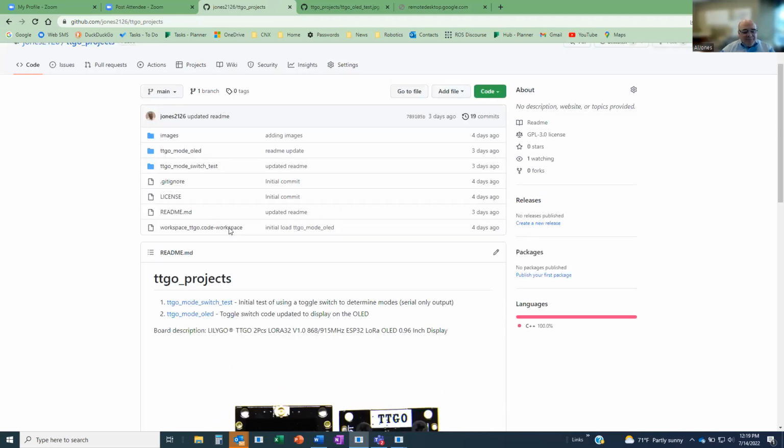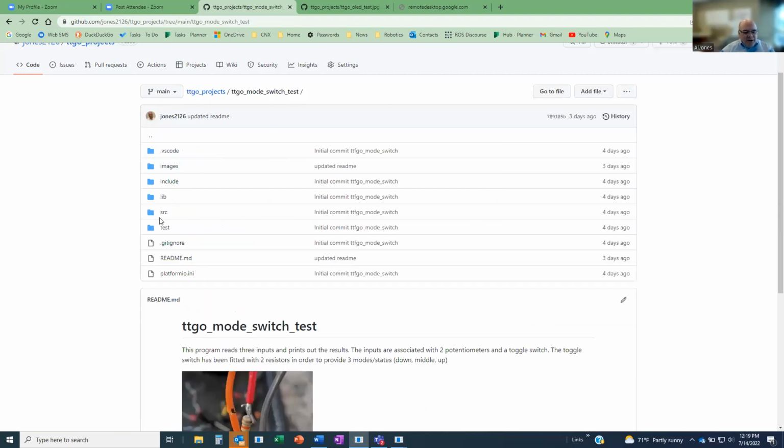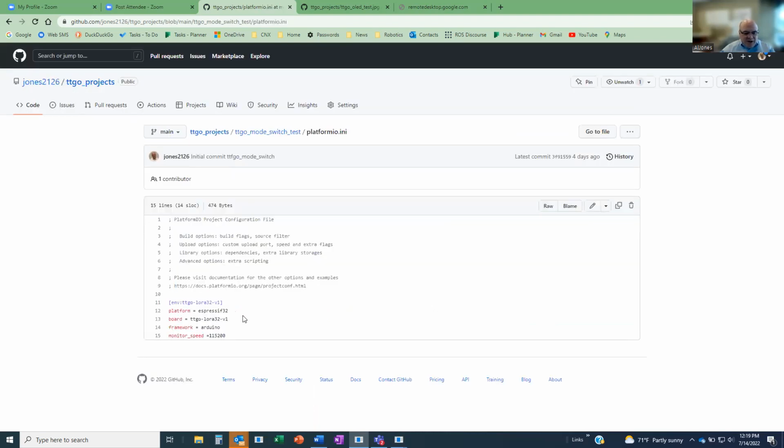actually put out there. One other thing to mention, when you use PlatformIO, that's where you set your monitor speed, if you're doing display or prints to the serial monitor, inside of this environment configuration in PlatformIO.